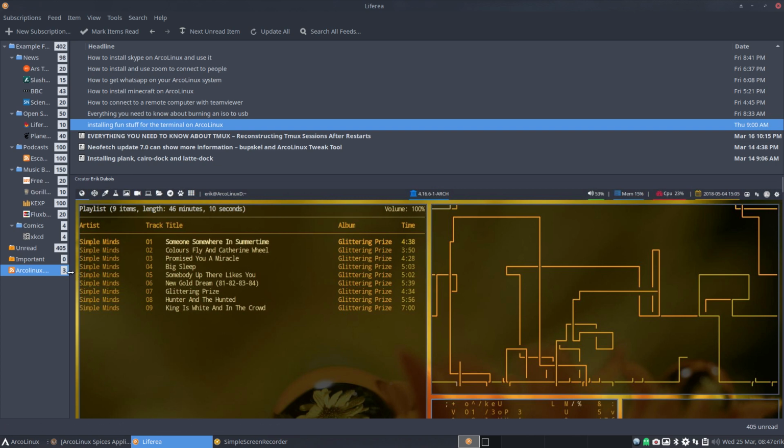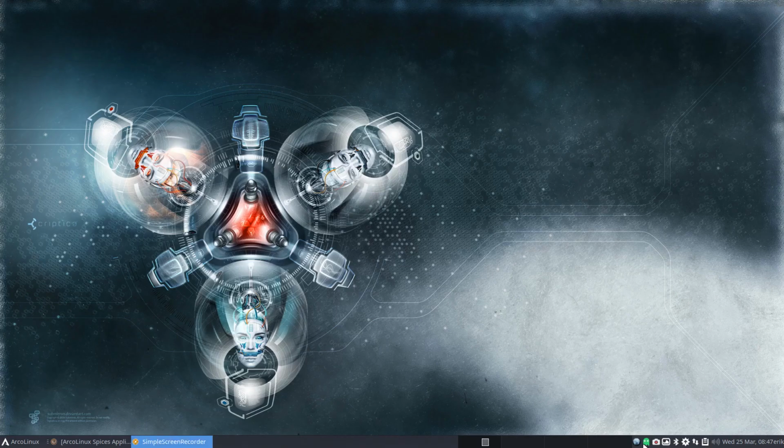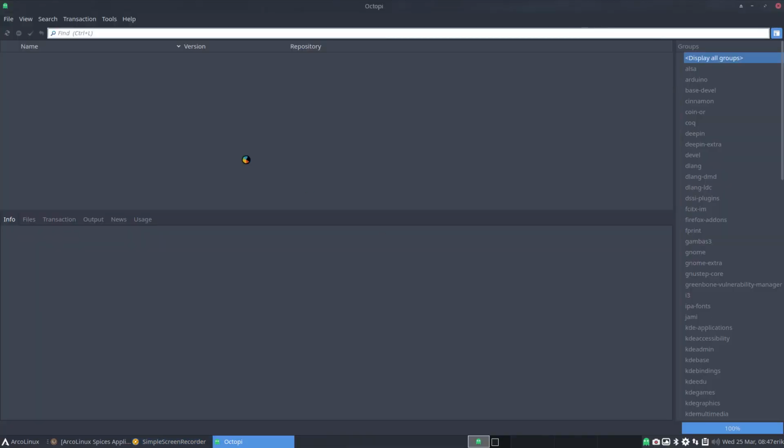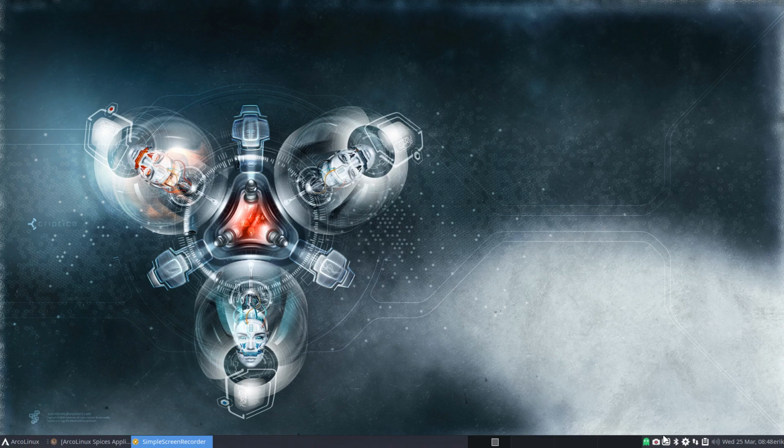We can drag it a little bit. Here it is, a little bit bigger. ArcoLinux.com. So that's a little icon that's here. And the other one is Octopi, I think it should say, which is a variant of Pamac. So you can install all those now on the Calamares installer in mid-April. So there you go. That's what I do after an installation.